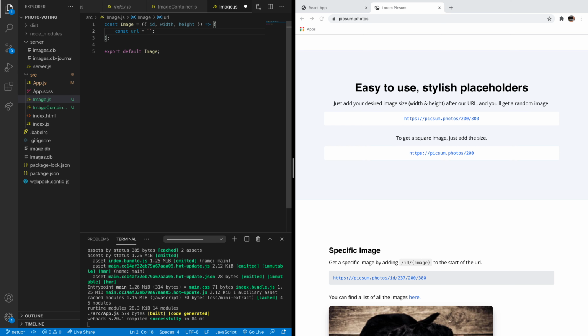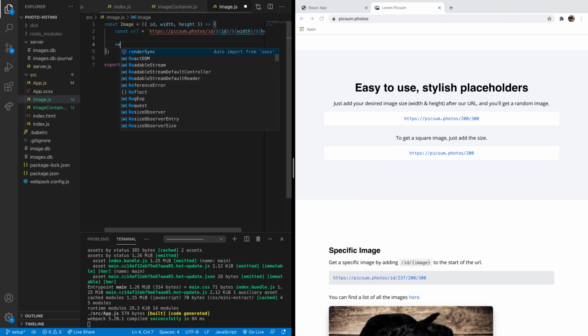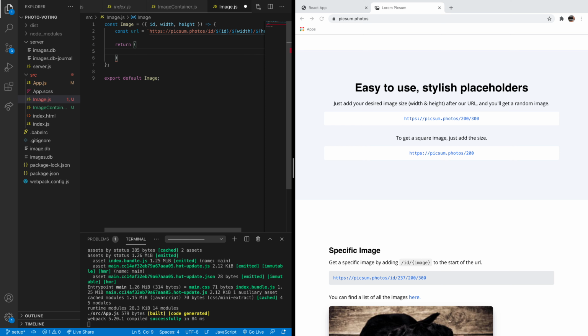So the URL for the image, as you can see, will be https://picsum.photos/id, and then we specify the ID, which has been passed in as a prop, and we'll also have custom width and height. Okay, so that basically will construct a URL which is very similar to this, and it will get the specific image that we're looking for. So when we're actually just rendering some content here, we just return some JSX, and we'll have a single div, and we'll give it a class name of image.